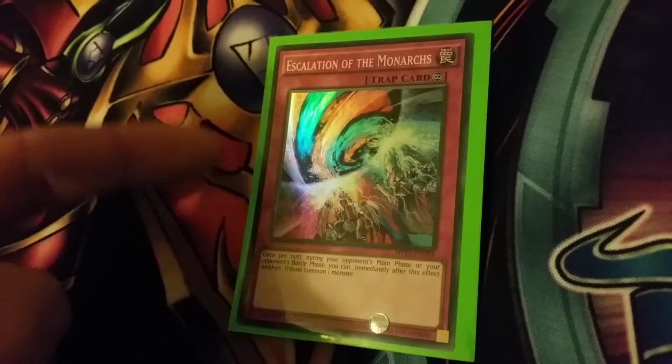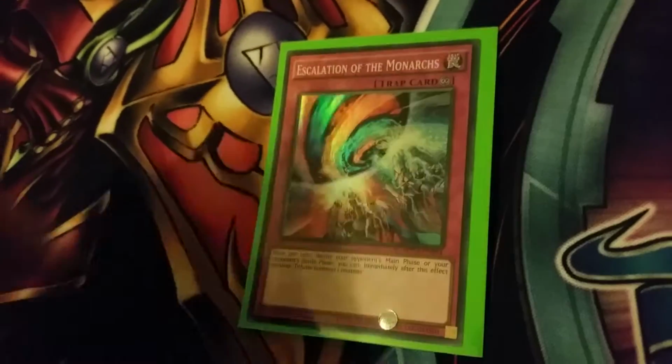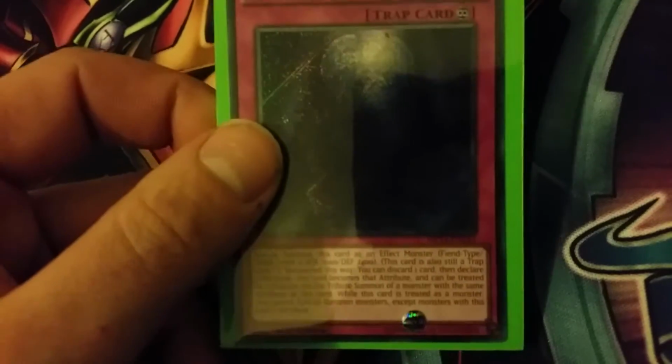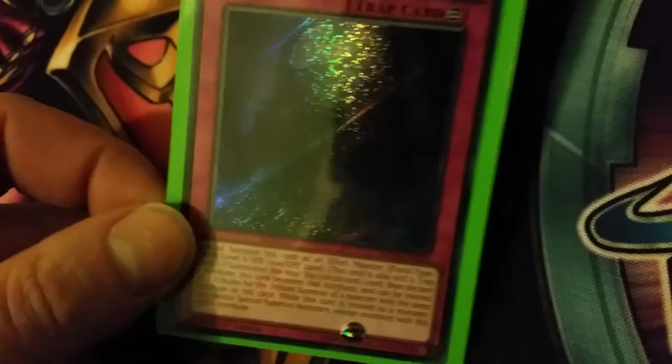1 Escalation, just because tributing on your opponent's turn is really, really awesome. The first Monarch, really good card. It does really nice in secret. I got it in, what is it, MP 13 or 14? No, 14. Just a really nice card, and I like it really nice in secret, so just a rarity bump.